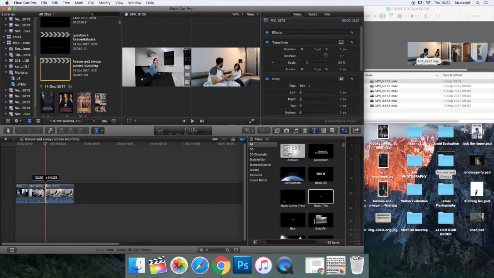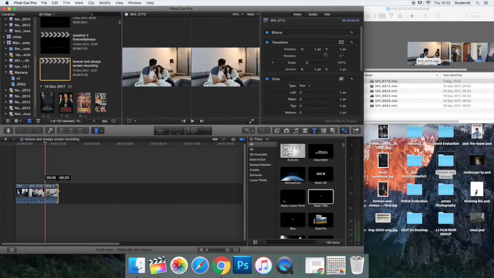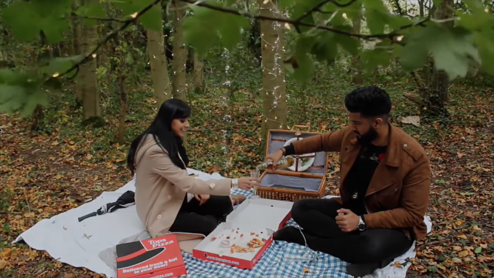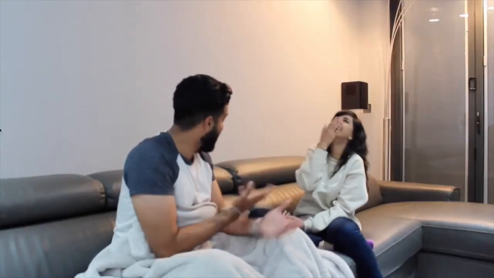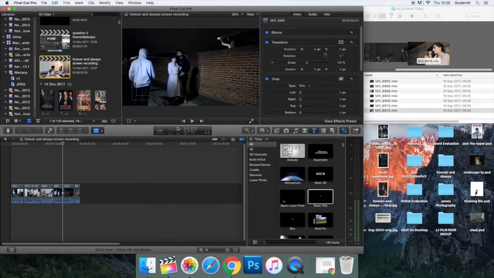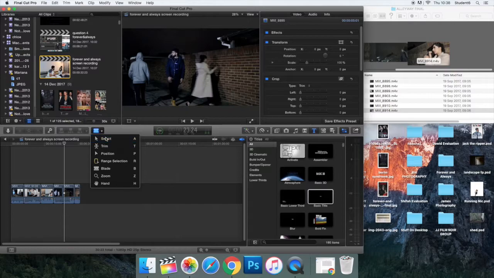To start with, we chose the main parts of each scene as the shots had to be short and snappy, which is a main convention used in film trailers. To do this, we used a trimming tool. One example is our date scene. We shortened the footage so we could just show a part of them laughing, conveying their happiness. In order to achieve match on action, we used a blade tool, allowing us to have cuts throughout one scene to speed up the pace.